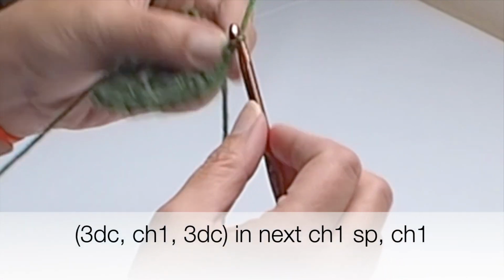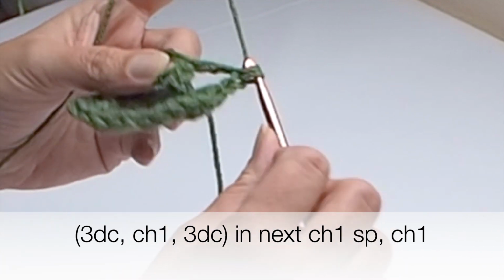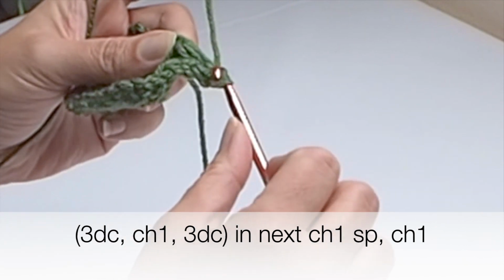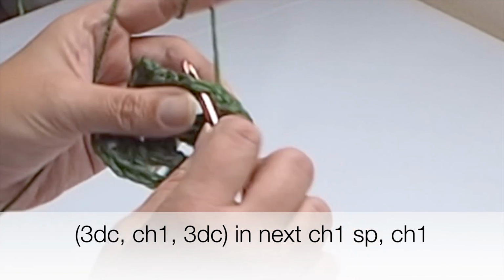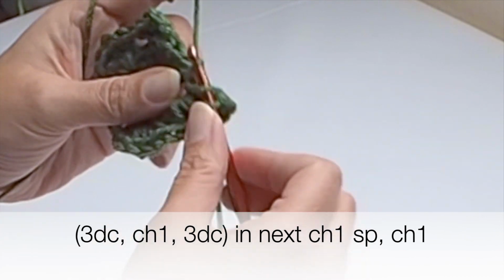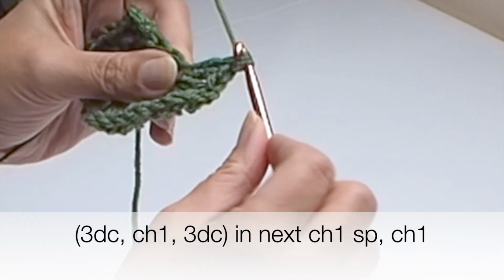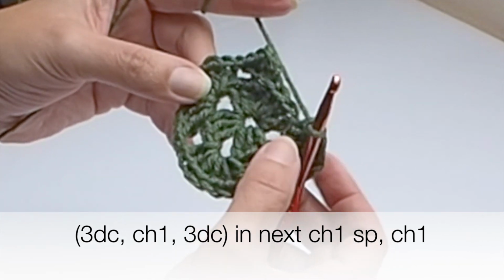So chain 1 and work 3 double crochet, 1, 2 and 3, chain 1, 1, 2 and 3 double crochets. Perfect. So we just finished the fourth corner.